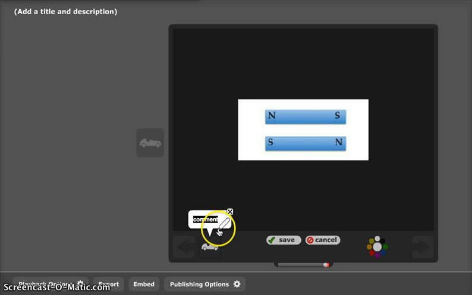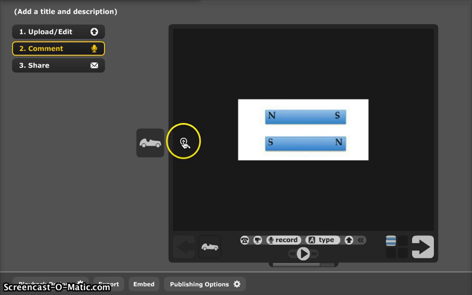Some students may not feel as comfortable actually stating what it is that they learned. So some of them, it might be better for them, or they might feel more comfortable actually typing in their response.